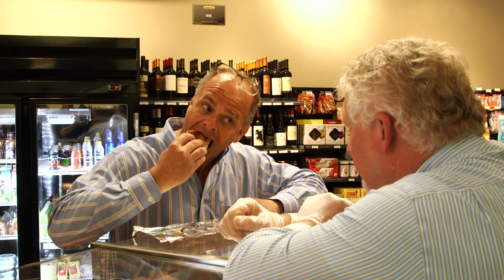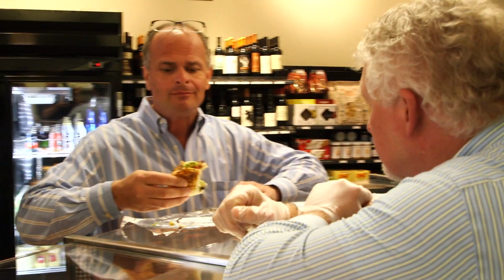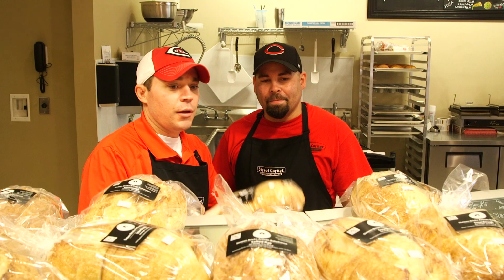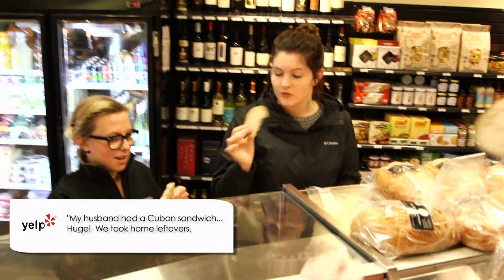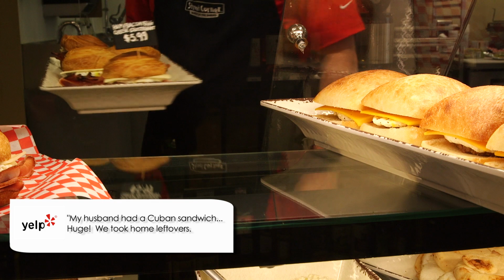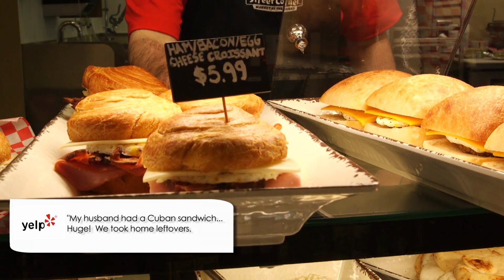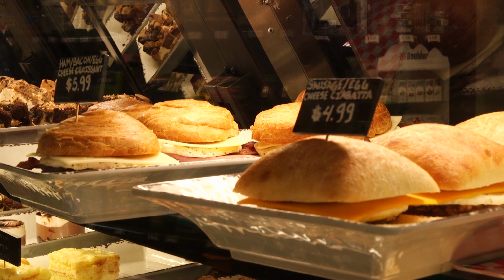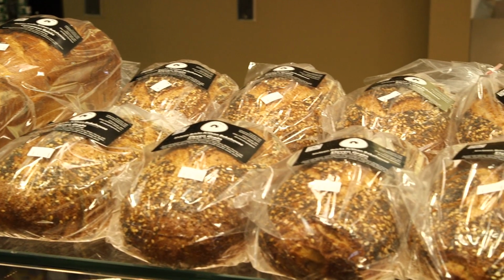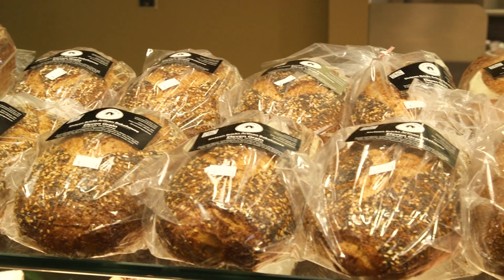I think the food service program that we have developed for this store is more in the European model of sandwich and deli. The very most important thing in making a sandwich is the quality of the bread. So that's where we put our emphasis. We showcase the local bread that comes to us from a well-known local bakery that we have available by the loaf. It also makes a statement as a differentiator for us on our fresh finished order sandwiches. They can buy the bread, they can buy the sandwiches, it's their choice.